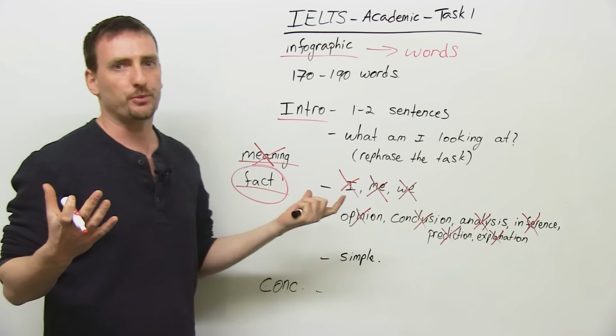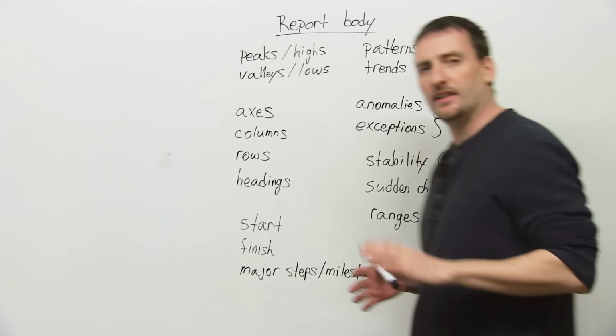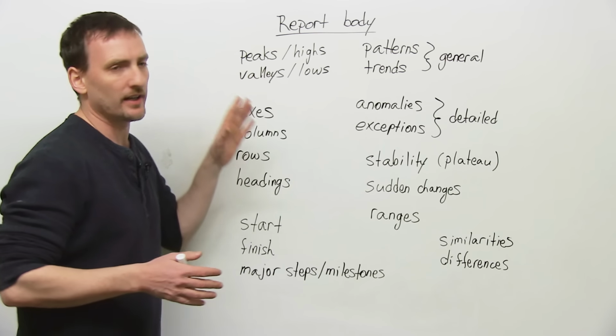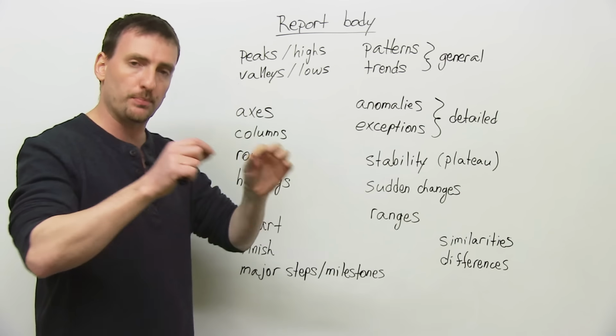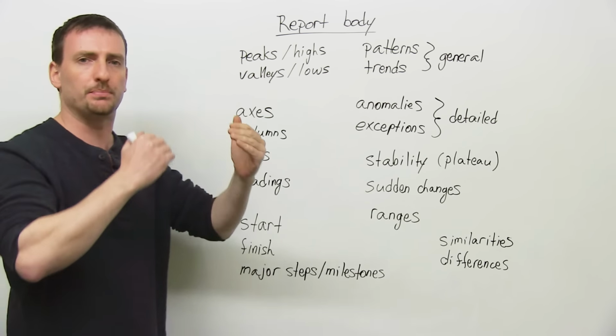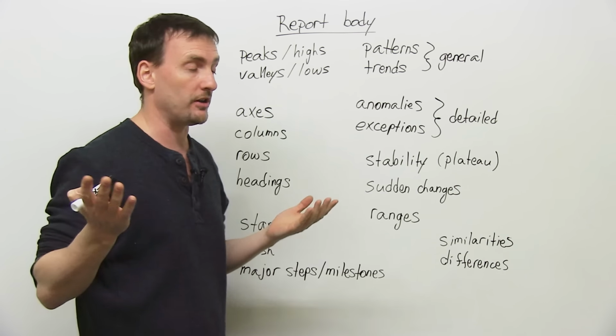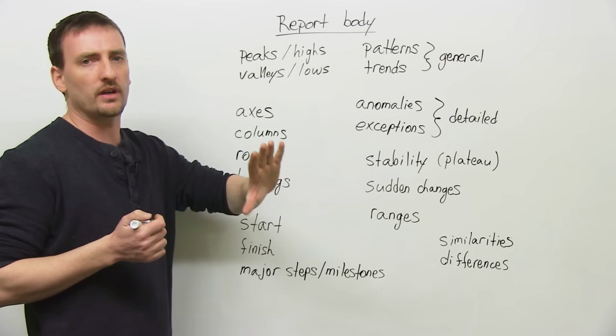Now, obviously the most important part, what do I put in the body? Let's look at that. We're going to look at 2 things when we're looking at your report body. First, some things that you can look for, some things to pick out, some information to include in your report. And after that, we'll look at how to split up your 2 paragraphs or 1 paragraph, depending on the situation. So, what are some things to look for in your report?